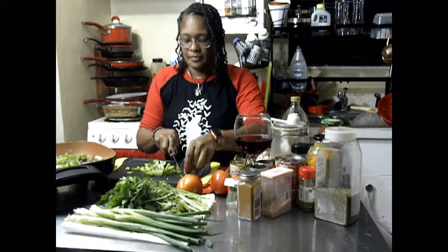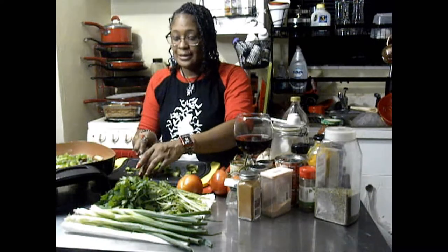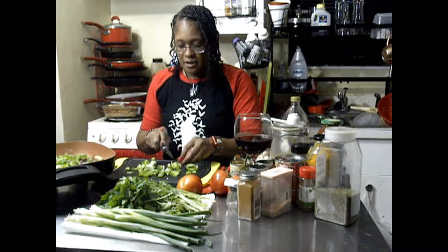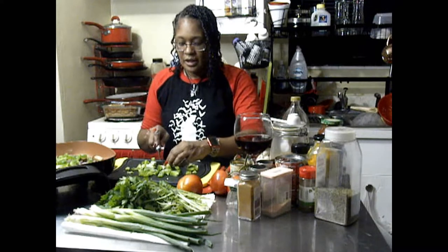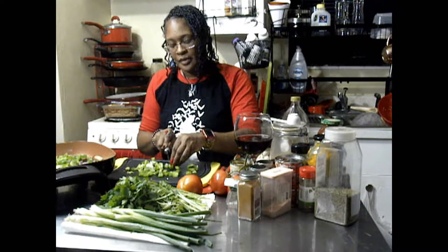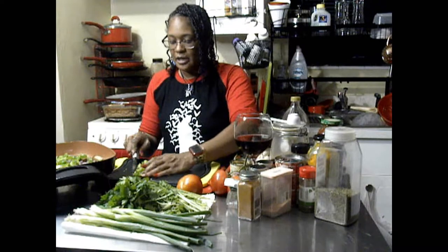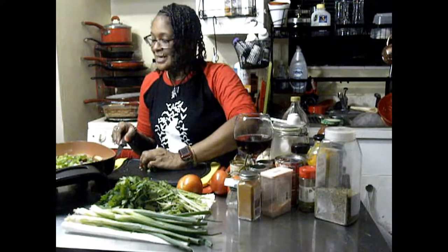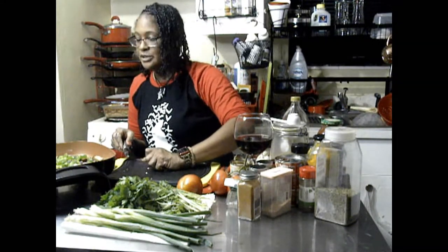Now this is something that I actually made a couple weeks ago, and I like it because it's quick. When I'm hungry, I just keep the sauce in a container, and then I spoon out what I want to eat. I like angel hair pasta, so I make me some angel hair pasta, and add my sauce to it, and it's perfect. And because of that, it cuts down on my junk eating.